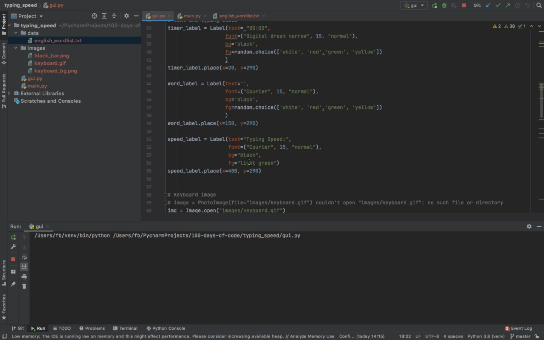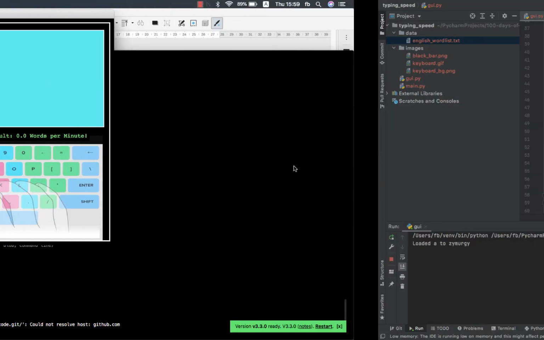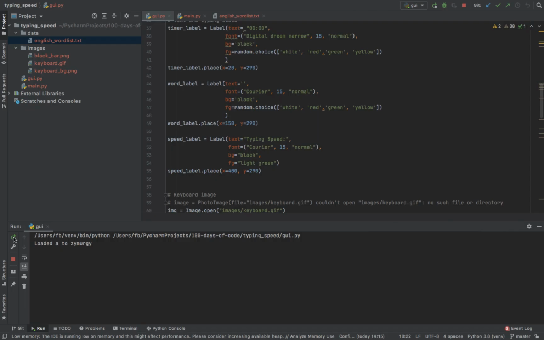So the starting text is typing speed, and the background is black. And that's what you see when you open it. It's up and running right now, so you see it's green and the background is black. All right, there we go. I think we waited for so long that it completed, and I didn't type anything. So we're going to come back and see if we can rerun it again.